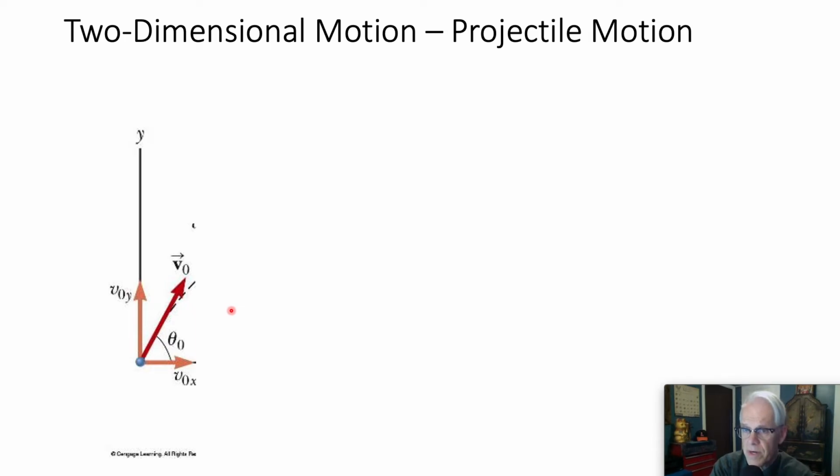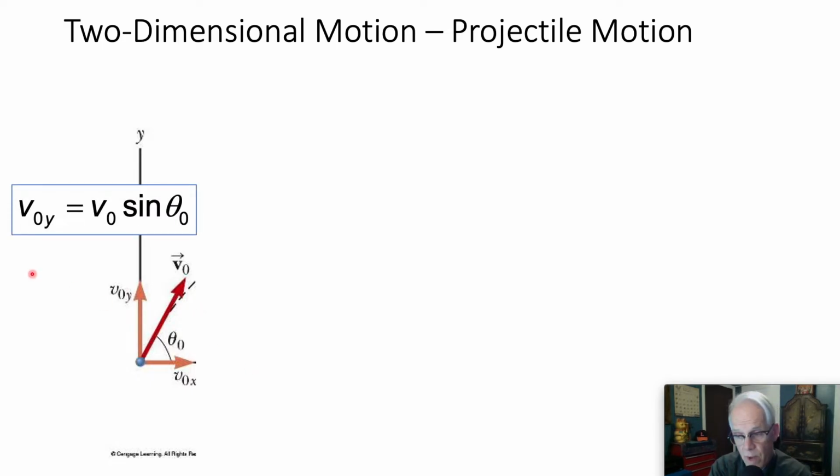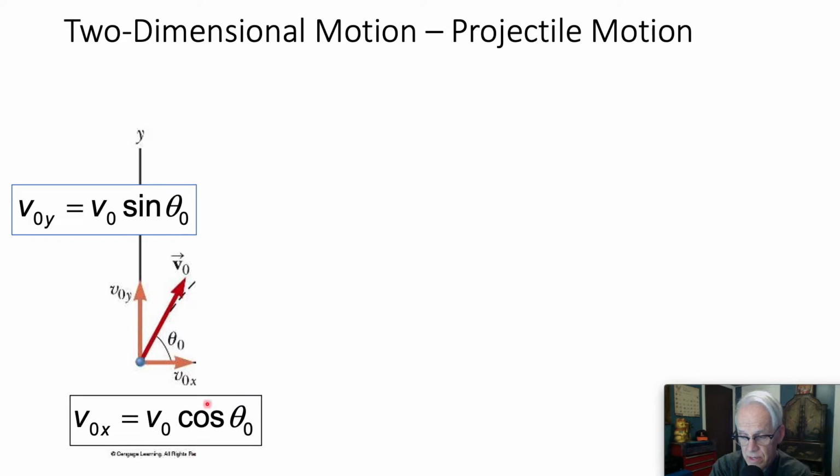The most important fact about projectile motion in two dimensions is that the horizontal and the vertical motions are completely independent of each other. This means that the motion in one direction has no effect on the motion in the other direction. So imagine tossing a ball along the path shown here. We'll find the original y component and the original x component, and these two will be independent of each other.